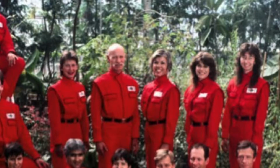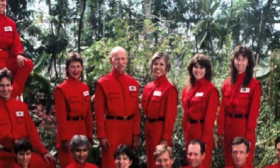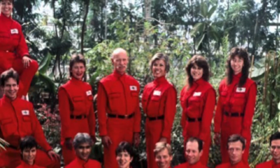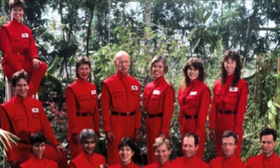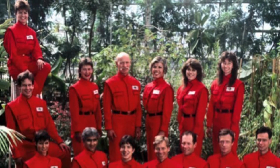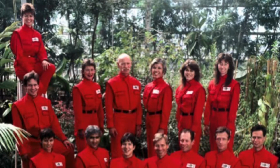Living in confinement proved to be very difficult for the Biospherians. During both missions, arguments arose that led them to divide into 2 groups with very different opinions on how to handle the situations. One group thought they needed to open the biosphere to get more supplies, while the others pushed back in fears of ruining the experiment.